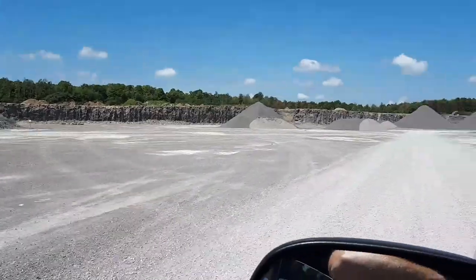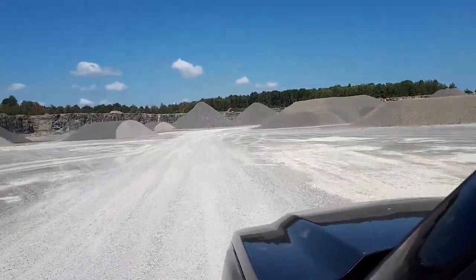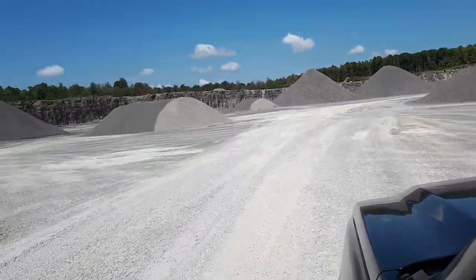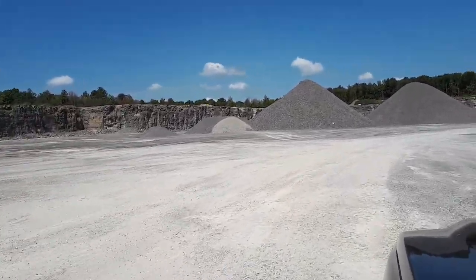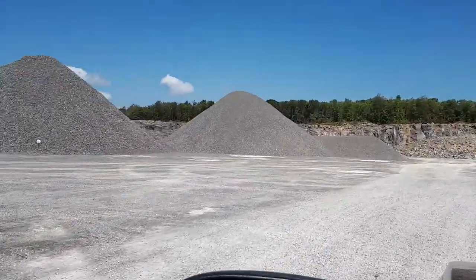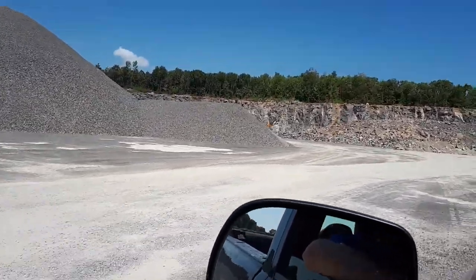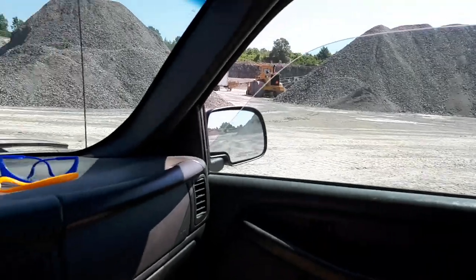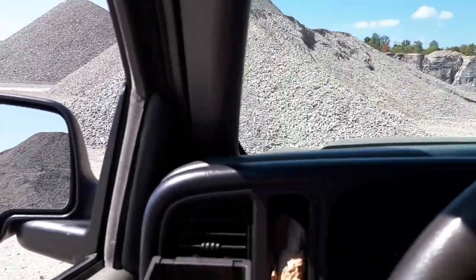The gravel pit — I thought you might enjoy this. I'm fortunate that I live about two miles down the road from a quarry. You obviously drive down into the quarry to get your stone if you go to pick it up yourself, and they were nice enough to let me film when I headed down into the quarry that day. I just find these types of things really interesting and instructive in terms of how these various systems operate. I just roll right up over here — they've got a crushing operation going on. Pretty cool stuff. I just roll over here and wait for the big guy to come along, and there he is.